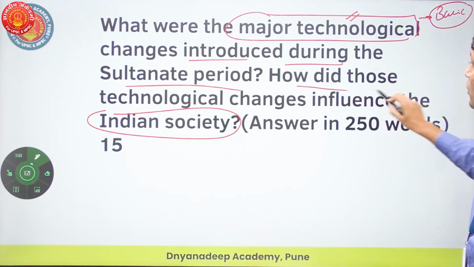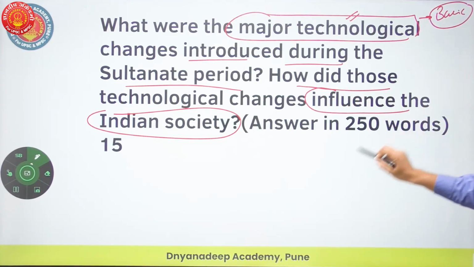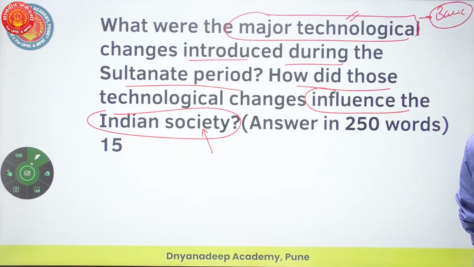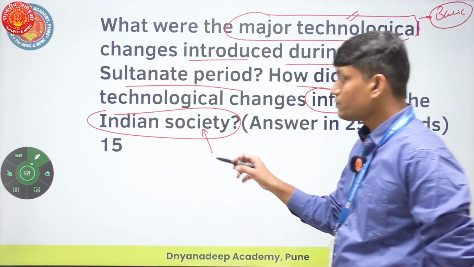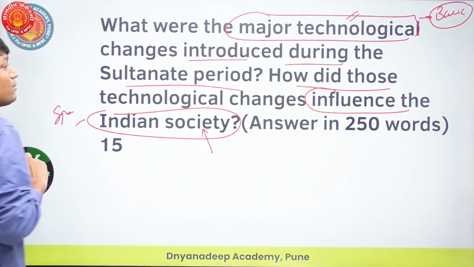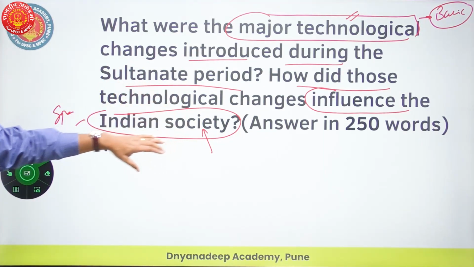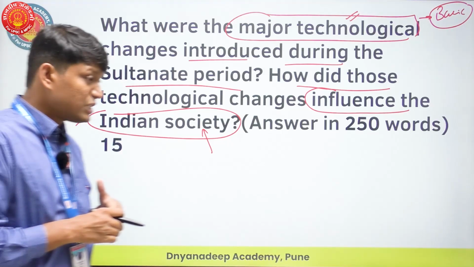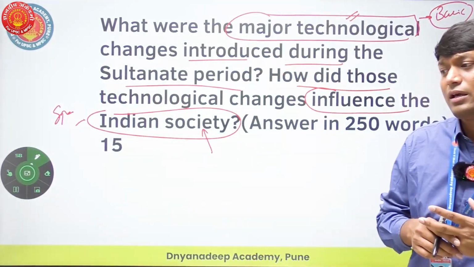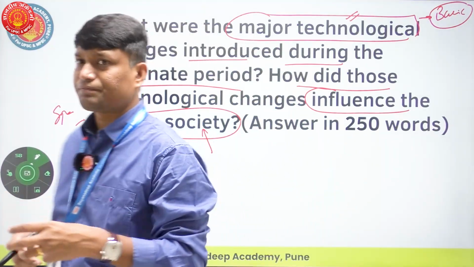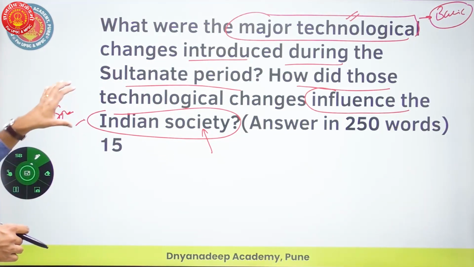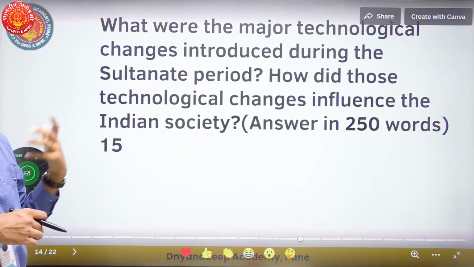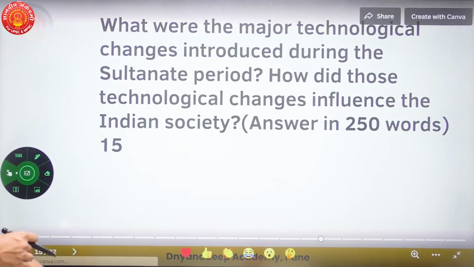What is the big deal? How did those technological changes influence Indian society? And in this part, you should be aware of these specificities. This is very specific. Most of us do not know what exactly changed in Indian society as a result of technology. So Indian society changed culturally. It has changed economically. Fine. A lot of changes took place as a result of technology, including political changes. So identify those cultural changes, economic changes, political changes. That should be sufficient in this part.